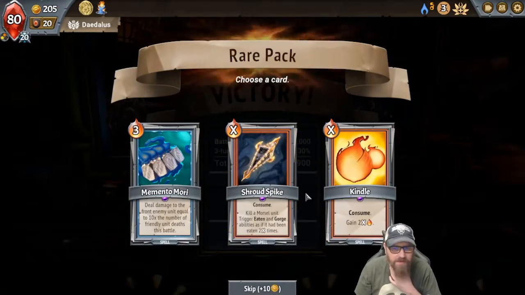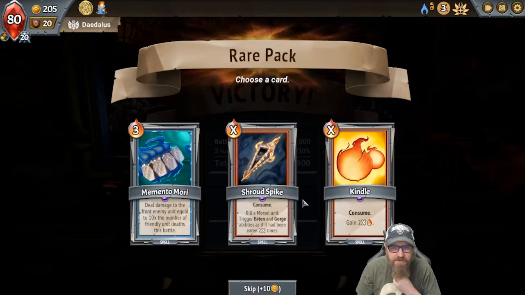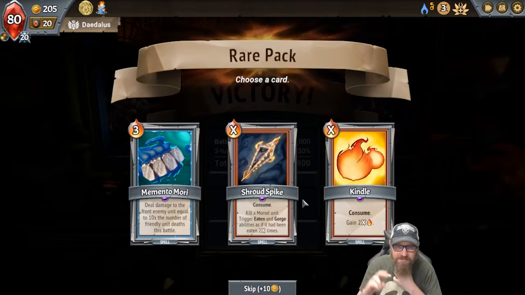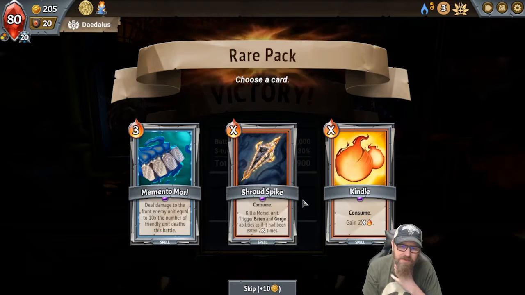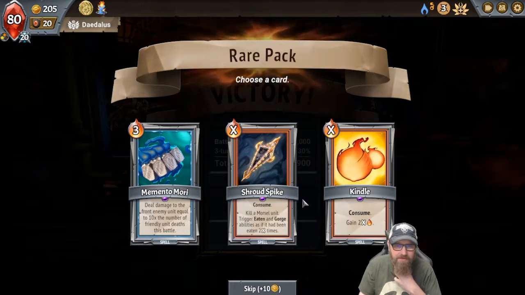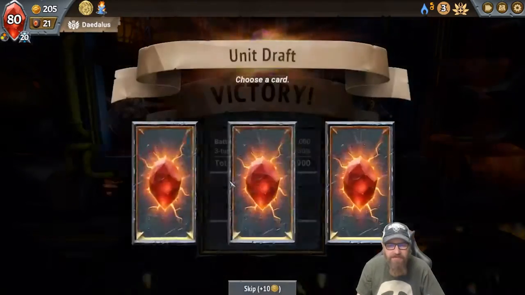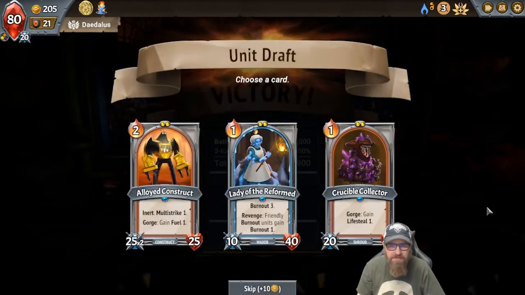Oh, wait, so kill a morsel unit, trigger eaten and gorge ability as if it had been eaten 2x times. So we consume it, and we'd at least get two versions of it. We could get more. Deal damage the number of friendly unit deaths in this battle. Now this one I think is gonna be really, really powerful because we're gonna have a lot of things die. So we're gonna maybe use that at the end.